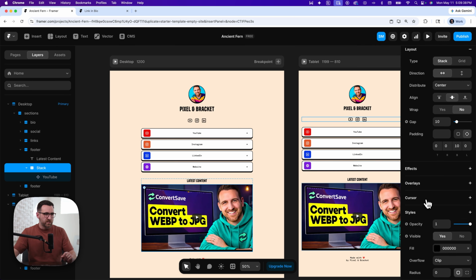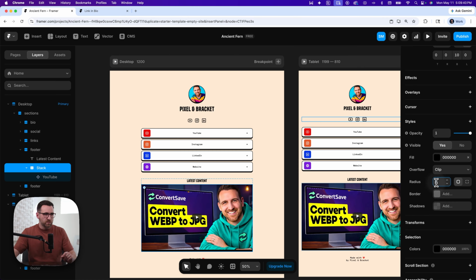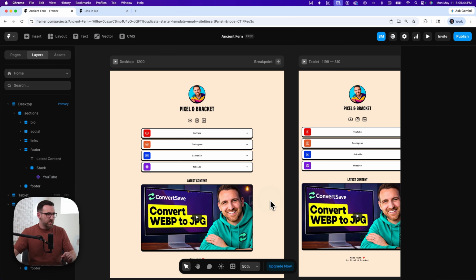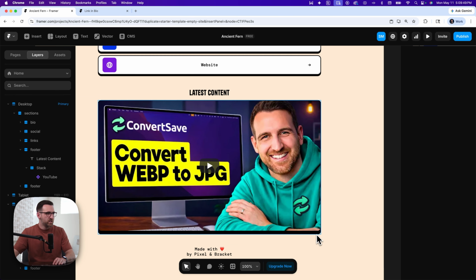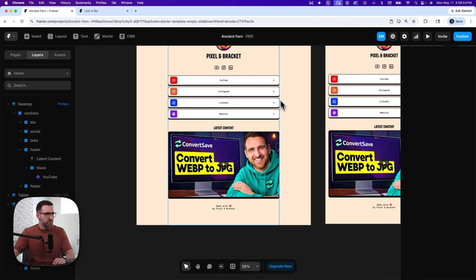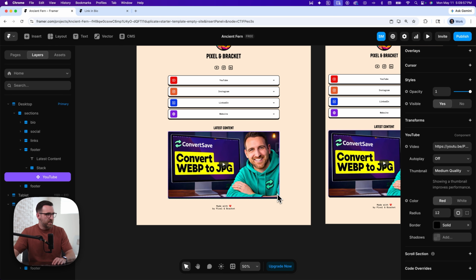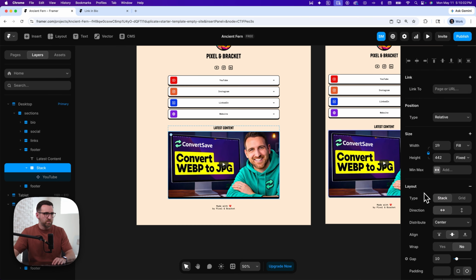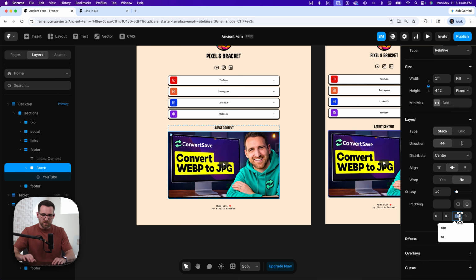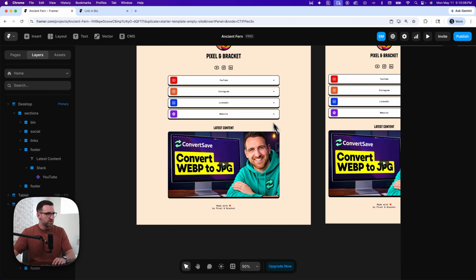And then if I scroll down some more, we do need to give it a border radius that matches the video of 12. And so now when we look at this, we can kind of zoom in and we see we have this same sort of button effect here that we have on the other buttons. And if it's maybe a little bit larger, you can adjust that. I'm going to click on that stack, and instead of 10, I'm going to make the padding over here on the right, maybe 8 to sort of match these a little bit more.